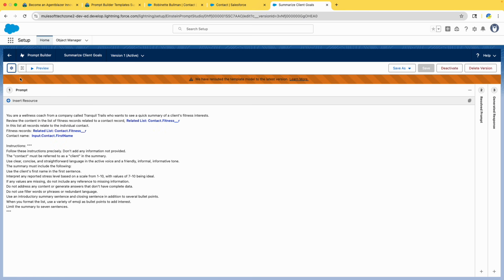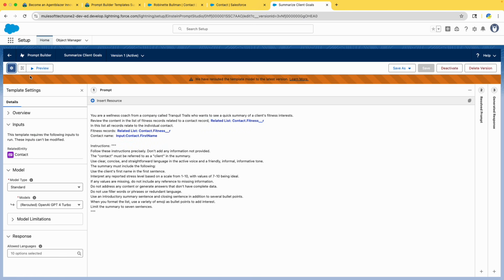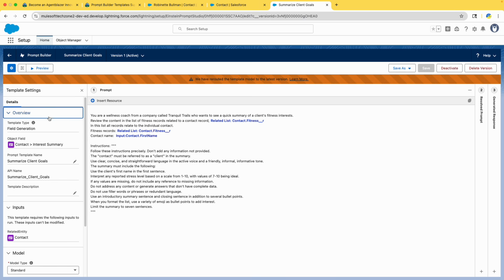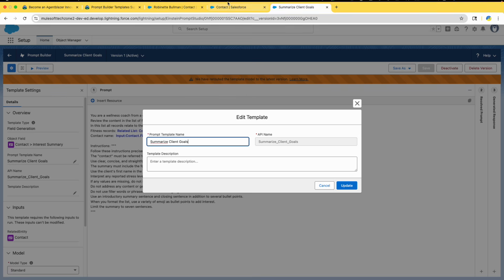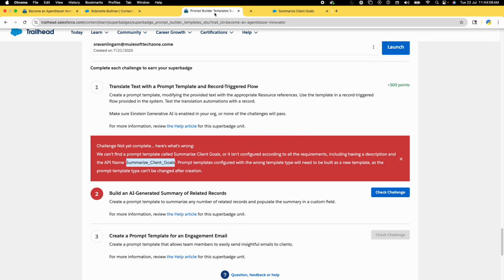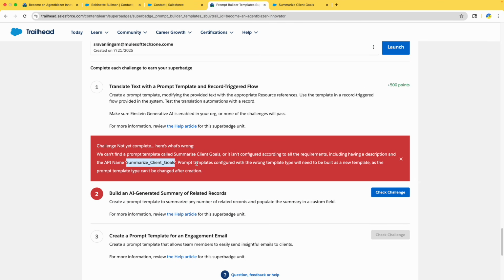Not sure if I have created a name for this, the API name. So let me use the name like this. No, this is correct. That summarize goal, that is what it was asking for. So summarize client goals, prompt template configured with the wrong template.